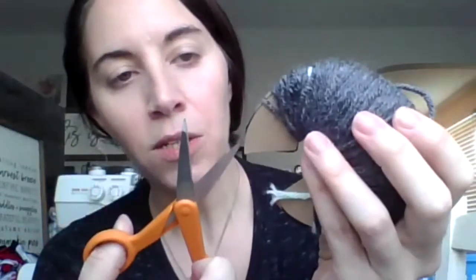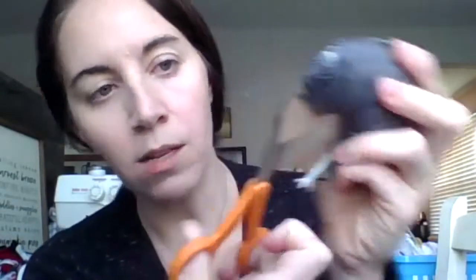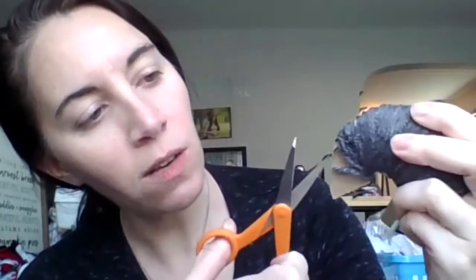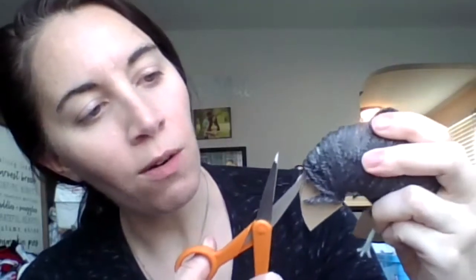So we are going to place these scissors right in between these 2 pieces of what we're calling cardboard or notebook backing. And you're going to carefully start cutting. Now, you're just cutting as close to the edges as you can. You're going to go around your C till you get to the other side.